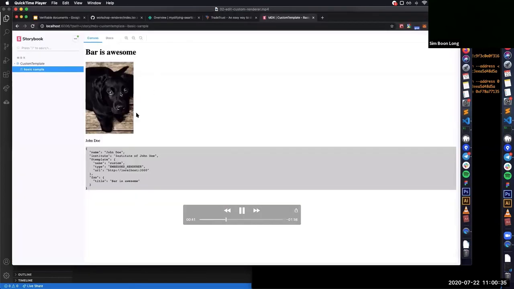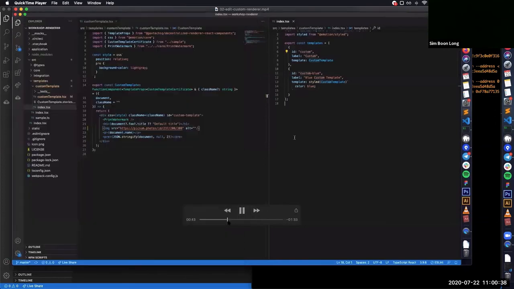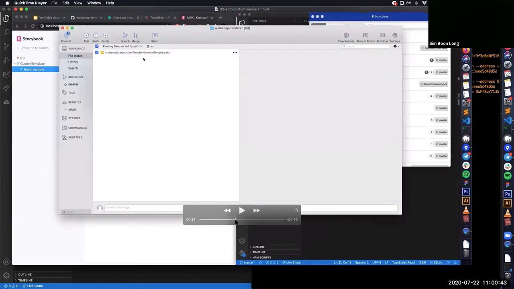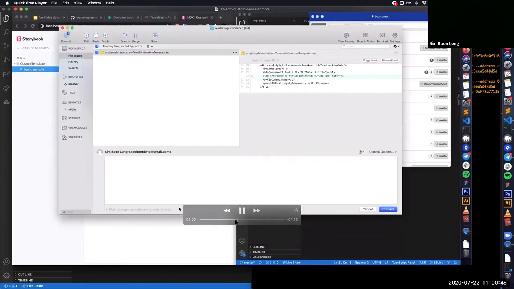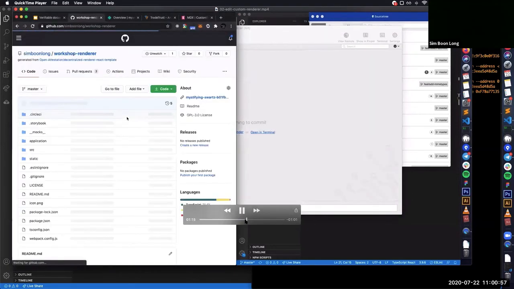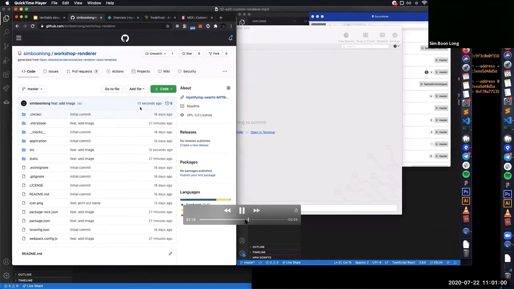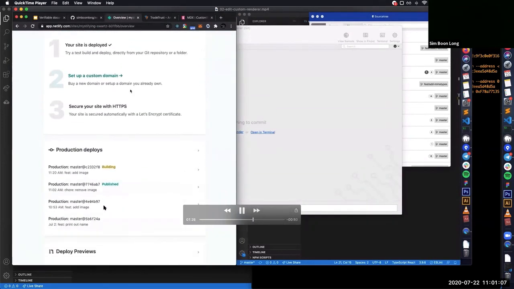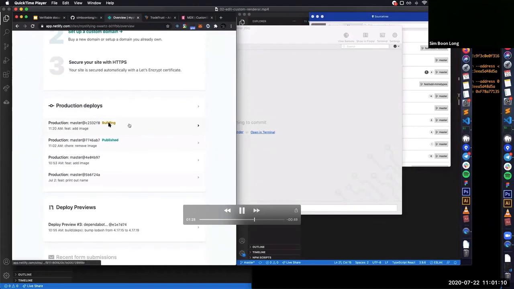I decided to add a picture, and I do a commit to my workshop renderer. So I added a doc to this custom renderer. It's successfully deployed. Double check here, it's running the build. I have to wait for it to build.